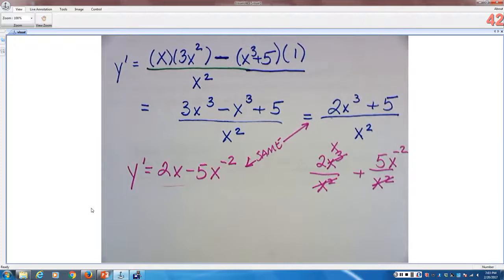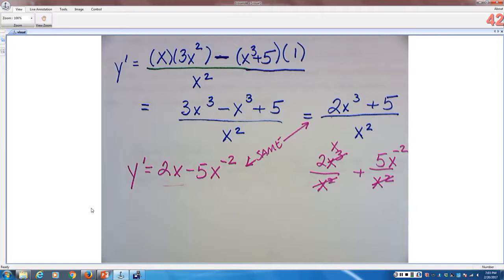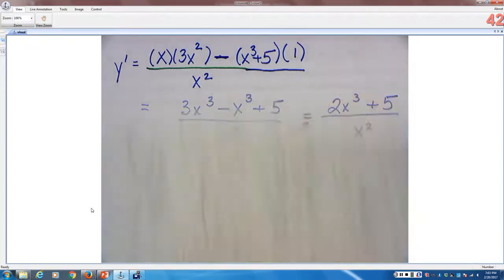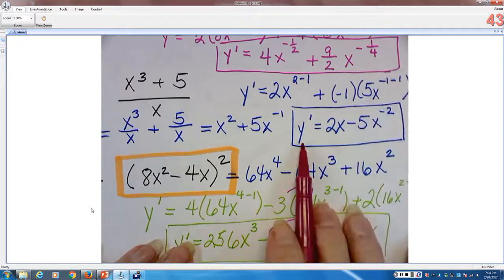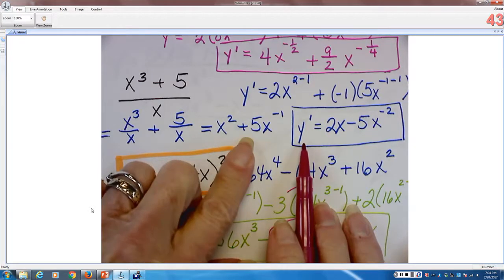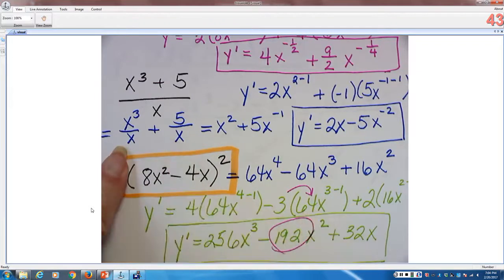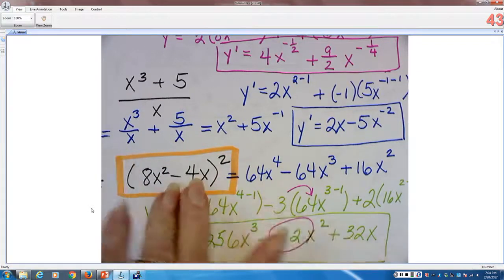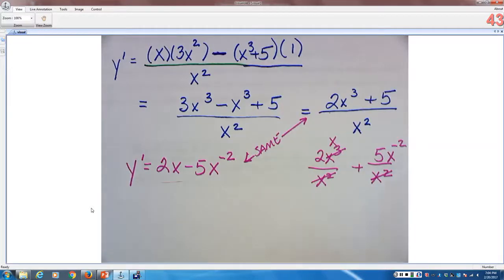One's plus and one's minus. Oh, it matters because I copied something down wrong. I just realized I did that. If I pull this back over here, let's see. You go back and see where I goofed up on one or the other, so we're going to have to figure out which one I goofed up on. I goofed up on this one.